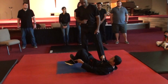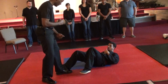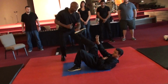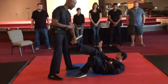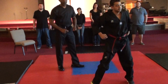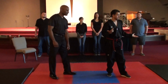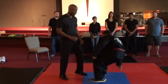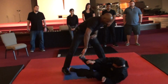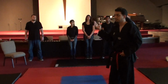Now, once the opponent is taken down and the attacker hasn't finished, the one down can choose to block and not let him or her use the finish. Because in 5 seconds, it's timeout, and the referee is going to stop him and make him stand up. So that's the whole point of trying to engage and get that finish. Also, if the one down, as soon as he or she is taken down, pushes out, rolls out, and gets out, that also saves him or her from that point or score.